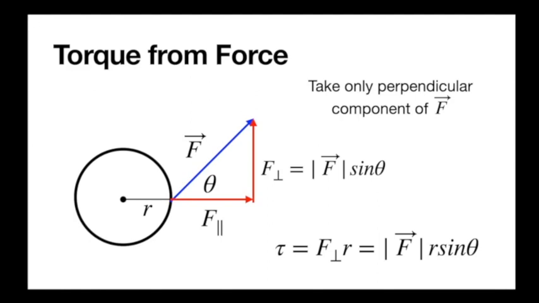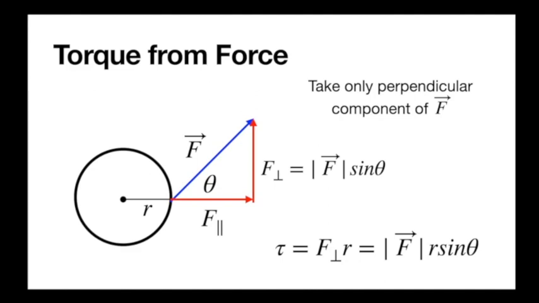So you can think of this as like FR is the maximum value we could have. That's if they're already all the way perpendicular, in which case sine of 90 is going to give me 1. But as we make the angle less and less, as they become more and more parallel or less and less perpendicular, sine of theta is going to decrease, and we're going to get less and less of a torque. We don't have to change the magnitudes, but as the force and position vector come more and more toward parallel, the torque that's produced is going to become less and less.